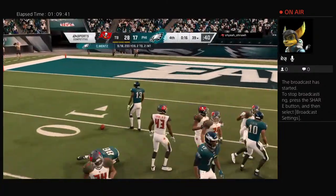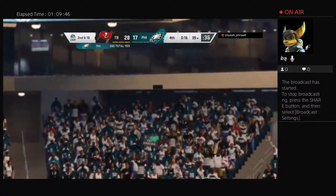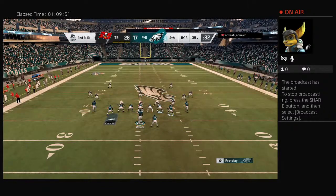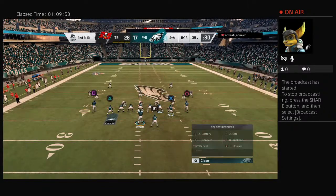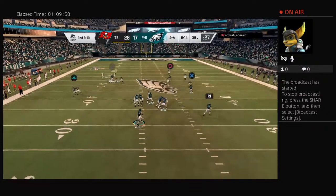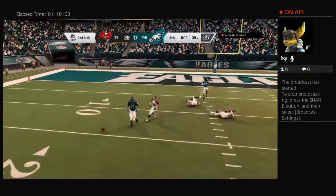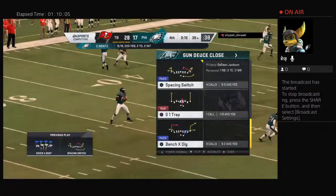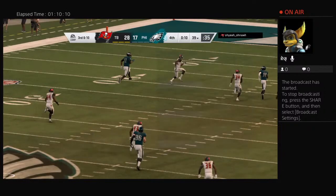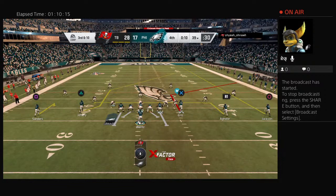Meanwhile, they take a shot to start the drive, but this is going to wind up incomplete. This defense is continuing to contest every deep ball that is thrown downfield. And look, it doesn't matter whether you're playing man or zone. Eventually, that becomes man on man, and you've got to trust yourself and go up in that moment of truth and make a play in football. Now a desperation throw deep downfield, and he knocks the ball away, and it falls incomplete. He was trying to find Deshaun Jackson that time, and it's third down. So back-to-back incompletions, and that has him staring at a 3rd and 10.